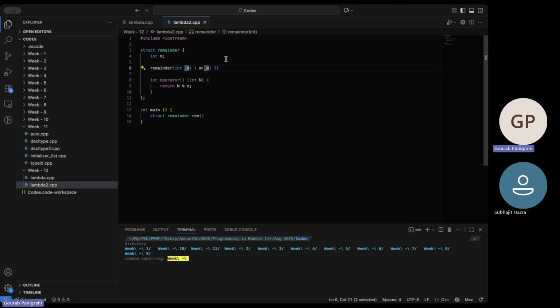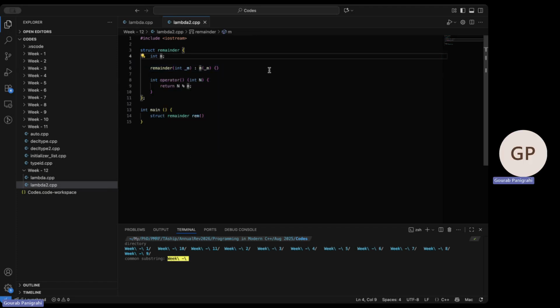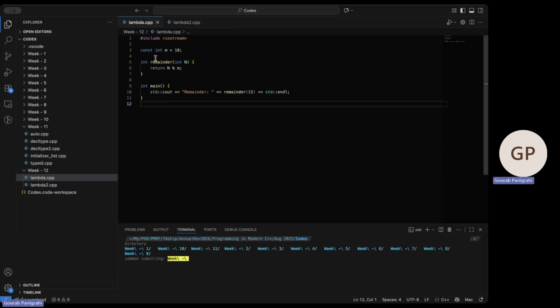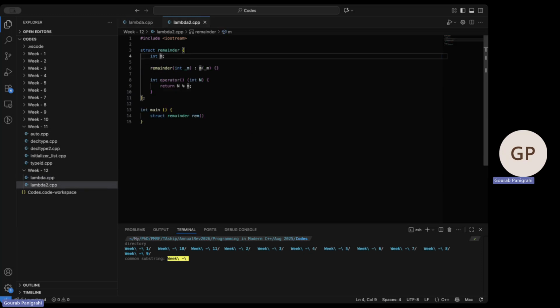We're not setting it again and again. The only way we set this m is through the constructor, and that only happens when the object gets constructed. So that only happens once. So the behavior will be very similar to the one that we have here, because we set m to be constant and it to be 10. So passing 10 here does pretty much exact same thing as before.